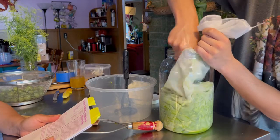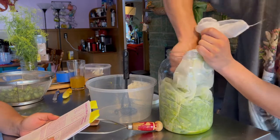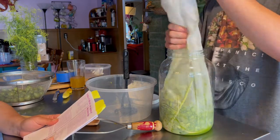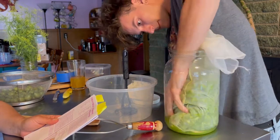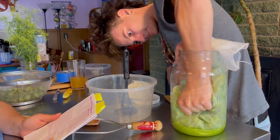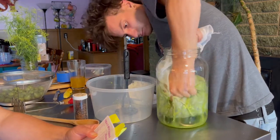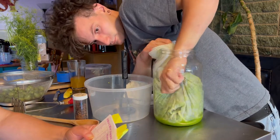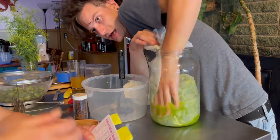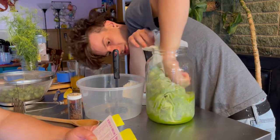Mash and squeeze out juice into primary fermenter, keeping all pulp in straining bag. Put ginger root and clove in bag, tie top, and place in primary. Stir in all ingredients except yeast, cover primary, stir daily. The other things are water, sugar, acid blend, tannin, nutrient, Campden crush. I have all of that. Okay. Except acid blend, we're just going to be using citric acid. Okay, let me grab that and the sugar for you. Thanks, I'm going to be here a minute.